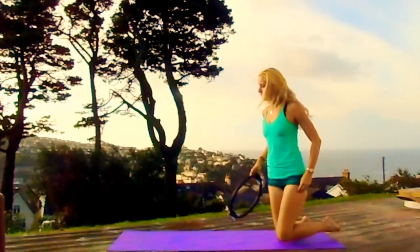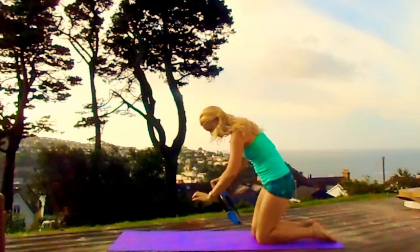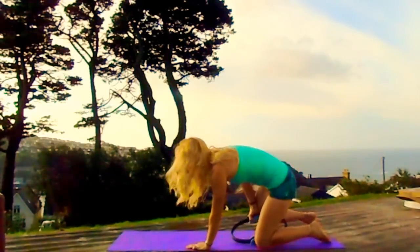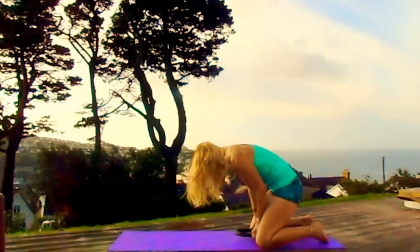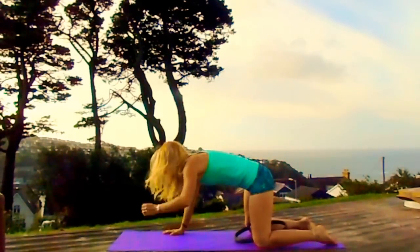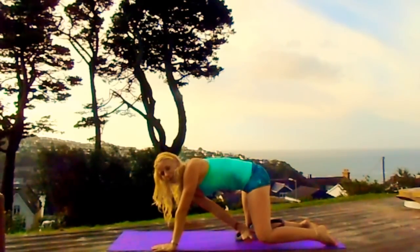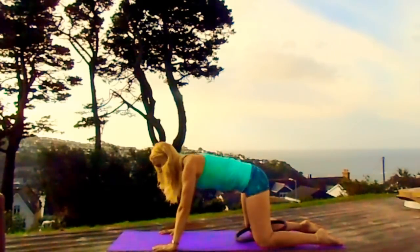We're going to come over onto our hands and knees, and slightly awkwardly, going to put the ring between your knees. So one pad on each knee, above the knee, sort of end of the inner thigh, if you like. Then you've just got to adjust it a little bit. There, bring your knees a little bit wider, so that you're not squeezing into the ring quite yet. Hands as wide as the mat.